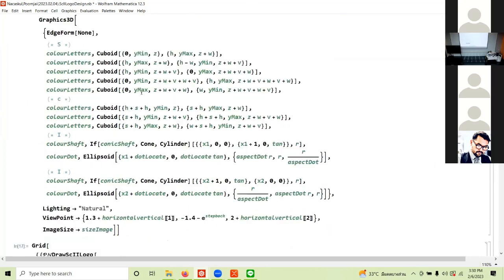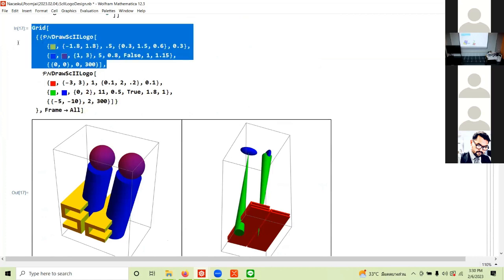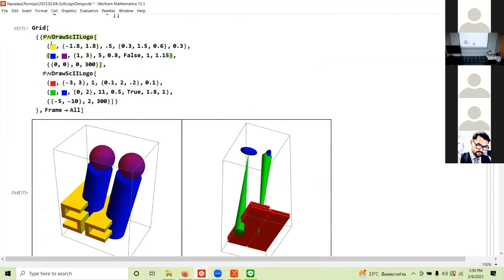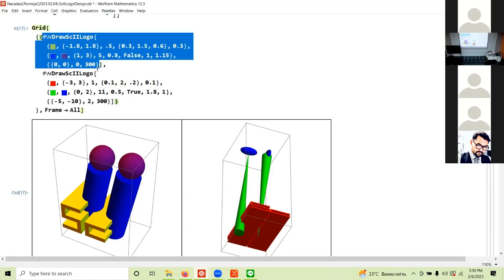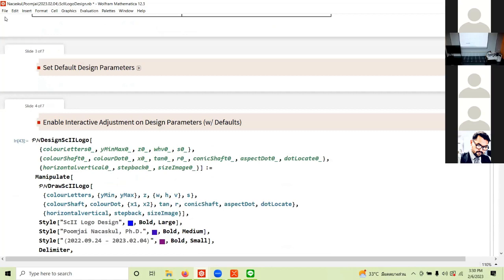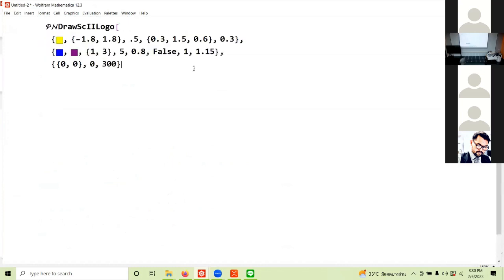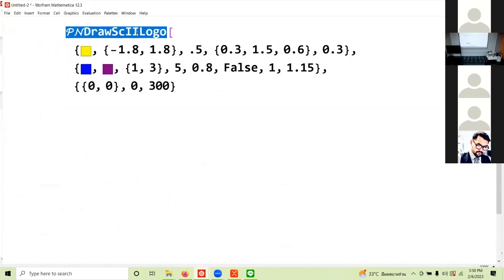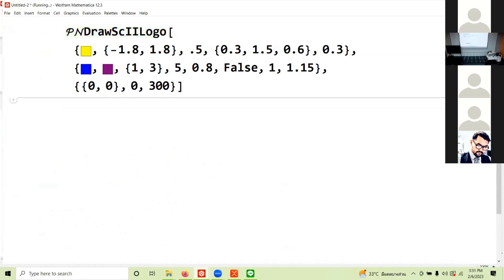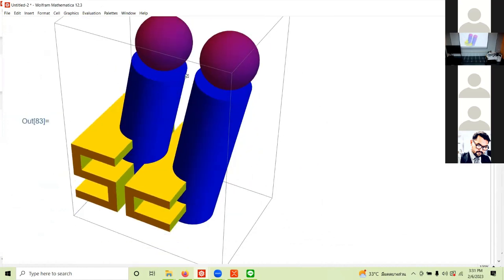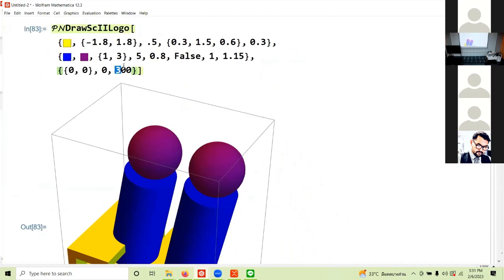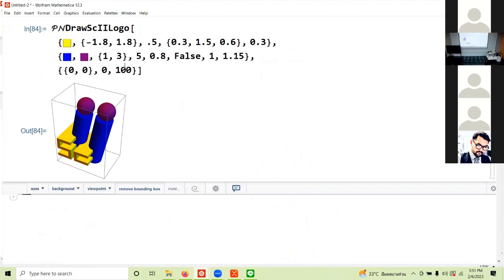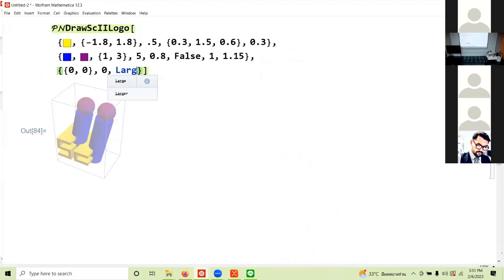Okay. So this becomes one design. Okay. So if I call this function, let's go to a new page so it looks clean. Okay. This function draws the primitive with those choice. So before making a choice possible, I just say this is a parameter. Okay. So that's that. Okay. So some of these parameter control, for example, the size. So if I make it 100, it's a small thing. Okay. If I make something like large, okay.